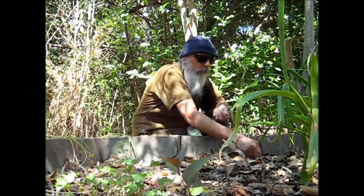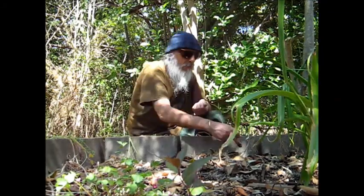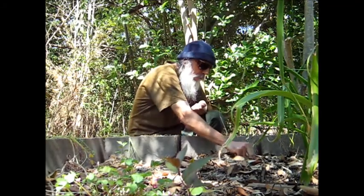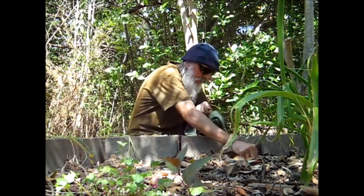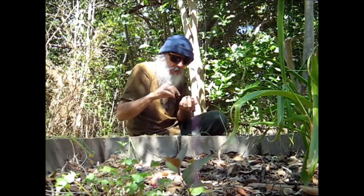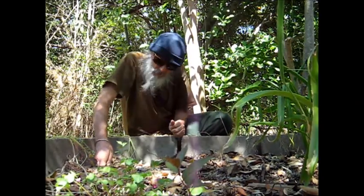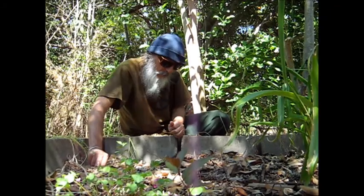I've actually got some beautiful daikon radish seeds, and they grow as big as your head. Each radish is as big as your head. I must plant some of those here as well. Radishes as big as your head. Some of these moringa seeds will come up.